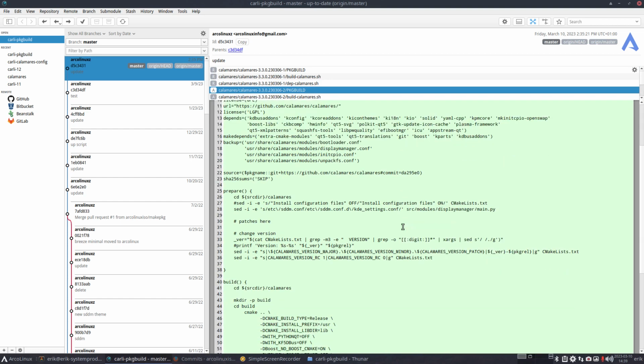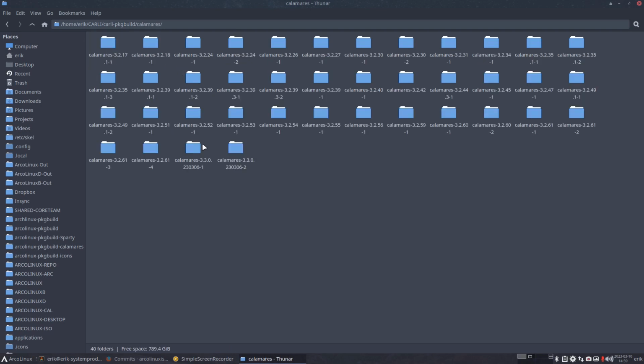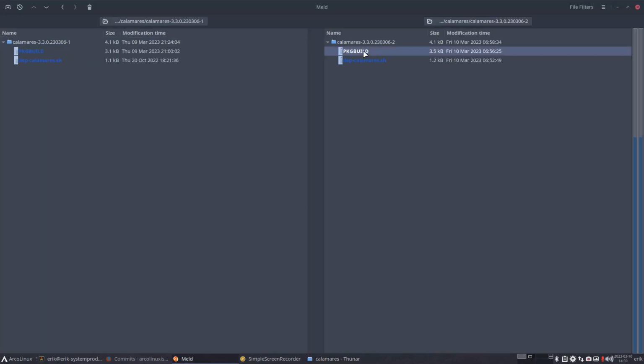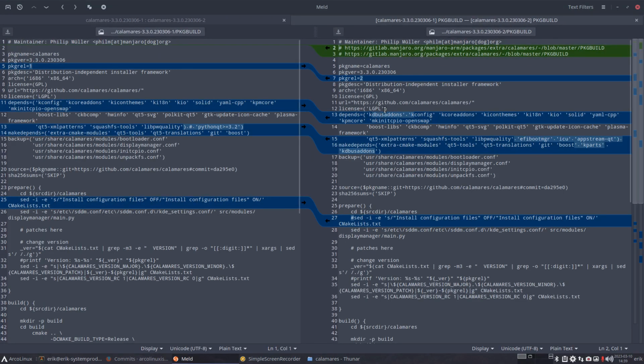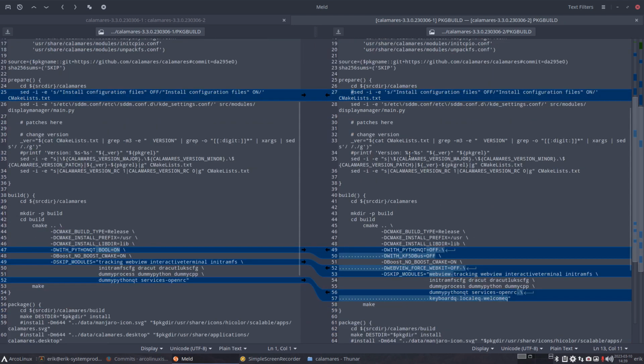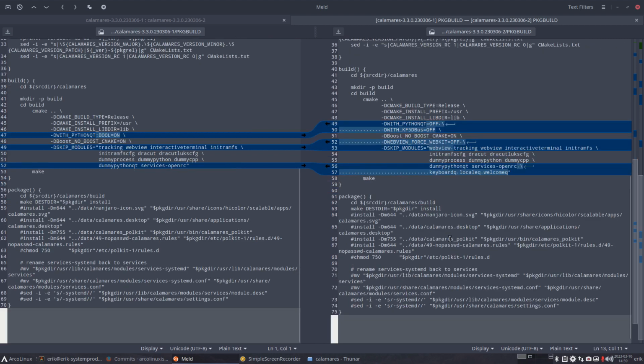Package build. What did I change? No, we can't see it here. We should actually go here and compare again. So I took a look at our ArcoLinux way of doing things. We've added KDE bus add-ons, some references to Manjaro, how they build things. You can have a look there. Because it's not set in stone, right? You can build any way you see fit. Some extra lines that I've added here because of the comparison.